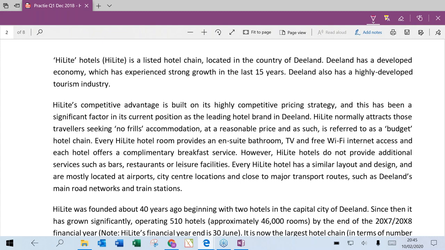The second important thing about reading the introduction is you have to visualize the company. You have to put yourself in the company's shoes. I always read the requirement very carefully, very slowly. I'm trying to imagine myself that I am part of that company. I imagine that maybe I am the CEO of that company. I try to put myself in their shoes. The more you are able to imagine that you are part of the company, it will become easier for you to understand the problems and the exhibits and come up with solutions. So it's all a mental game. You need to warm up and become part of the company.